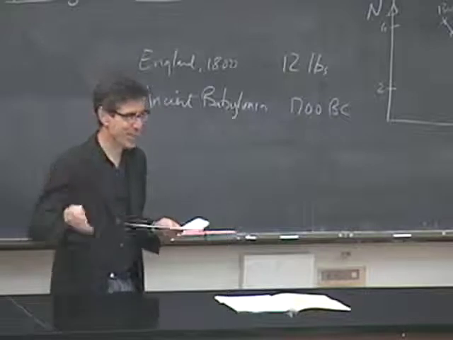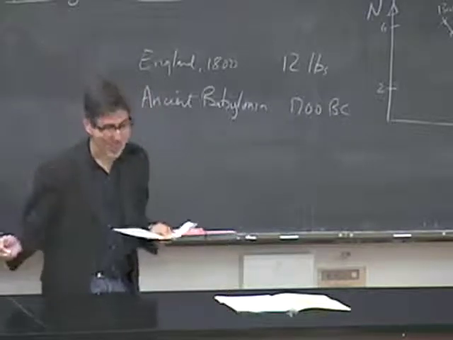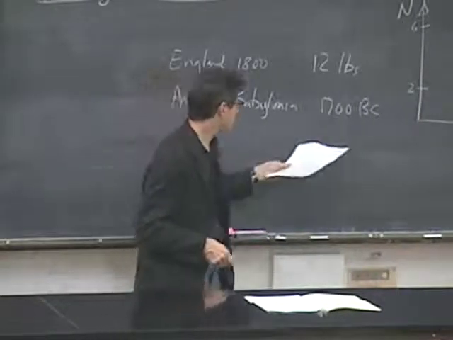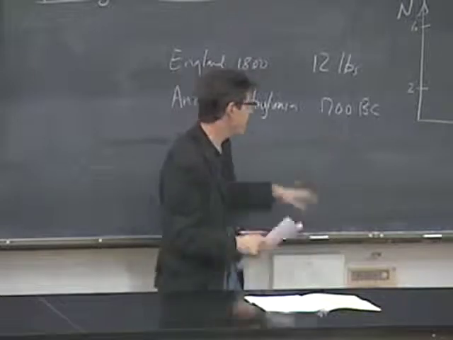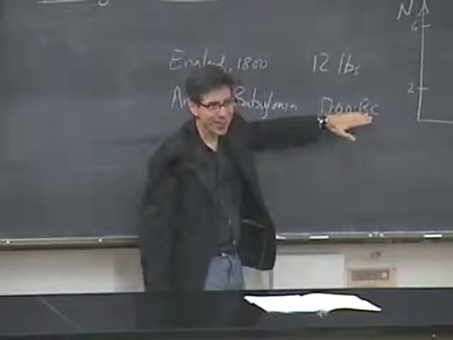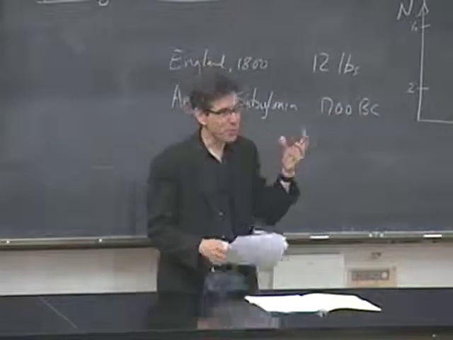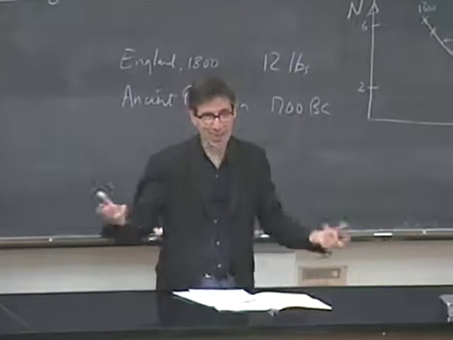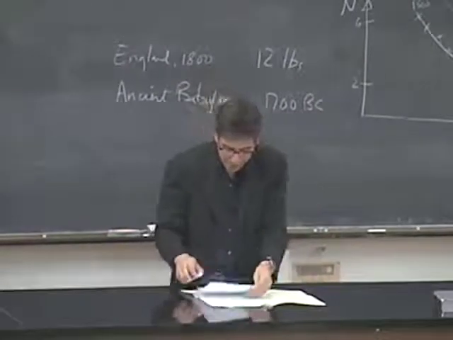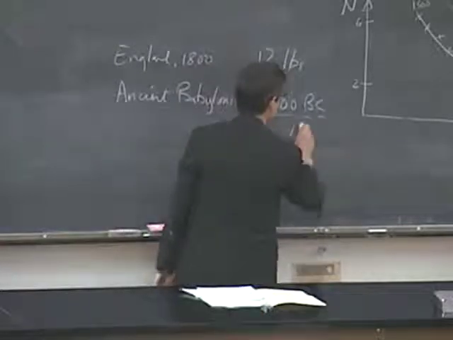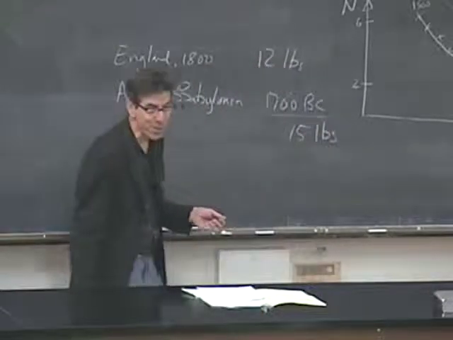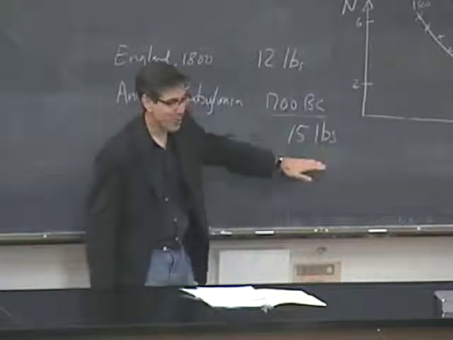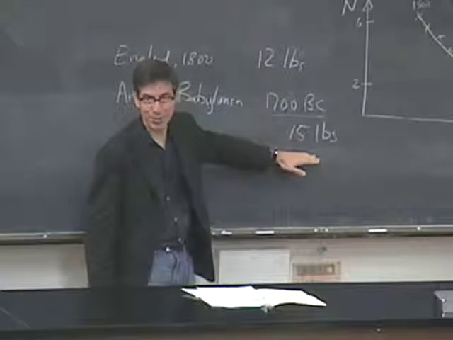And that's about the earliest society we can actually get measures of both wages and also wheat prices. And in ancient Babylonia, it's not wheat. Barley is the staple good of consumption. But we know how many calories there are in barley and how many calories there are in wheat, so we can calculate the equivalence in terms of wheat. Okay? And the answer is that the ancient Babylonian worker got the equivalent of about 15 pounds of wheat. So they're actually at least as well off as English workers 3,500 years later.